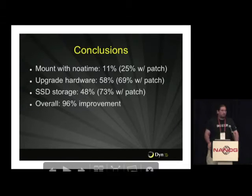If you've got aging hardware and it's just time to upgrade anyway, you get a big improvement — combine it with the patch and that improvement becomes even more significant. SSDs helped a lot. But in the end, combining all those things, we were able to bring that load time from about 48 minutes to a best time of about a minute 50 seconds, doing the exact same thing — just a lot faster for relatively little investment.